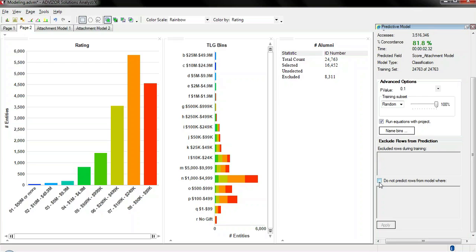Finally, we can select do not predict rows from model where, clicking this, and we can choose to withhold the score for a certain group of people. So let's say I'm looking at alumni, but I don't want to score young alumni.